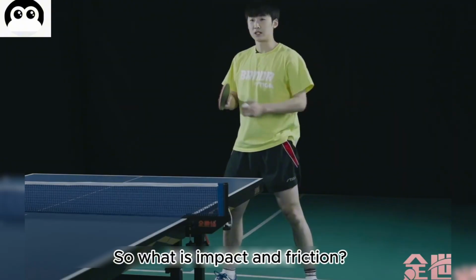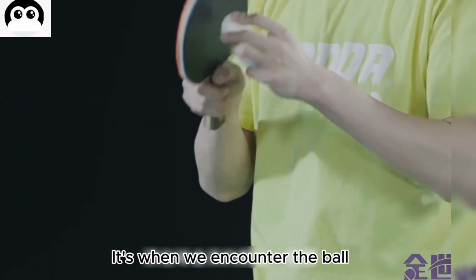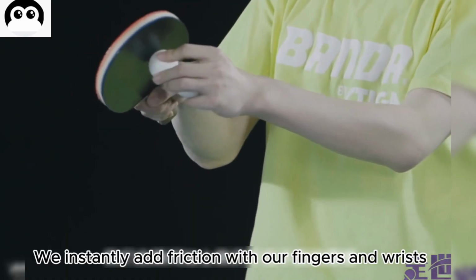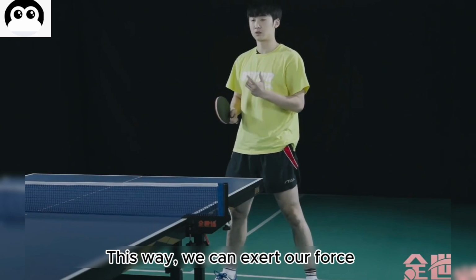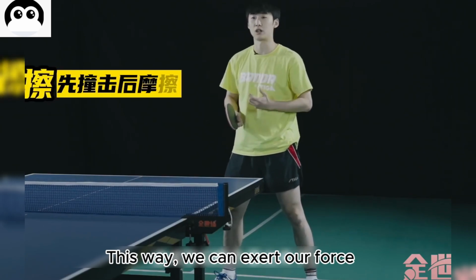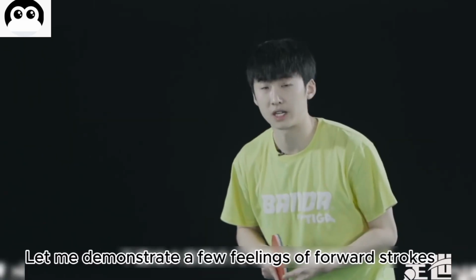So what is impact and friction? It's when we encounter the ball. At the moment of hitting the ball, we instantly add friction with our fingers and wrists. This way we can exert our force and create spin and arc with friction. Let me demonstrate a few feelings of forward strokes.